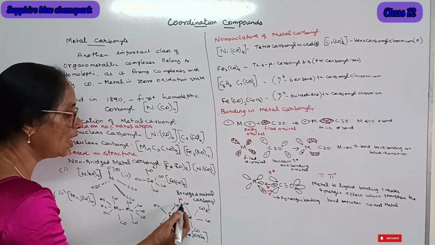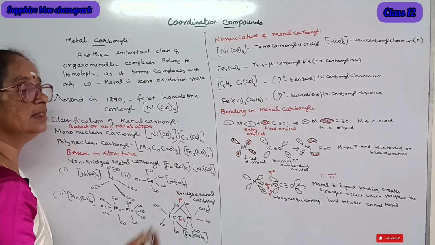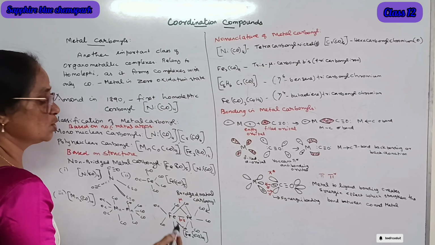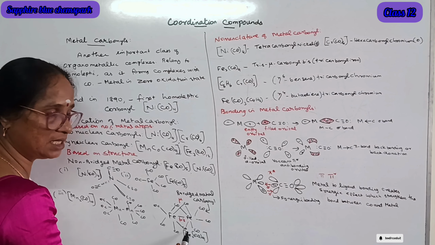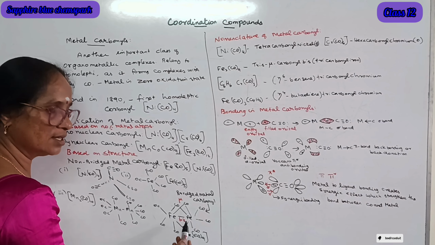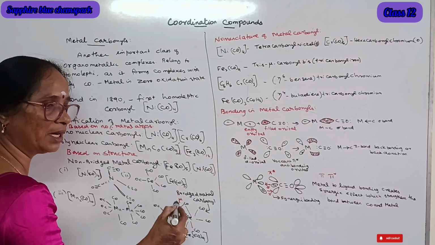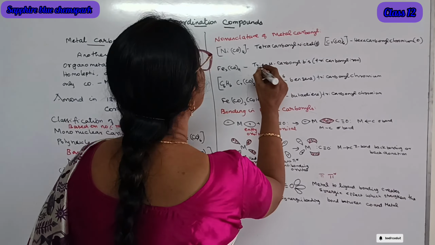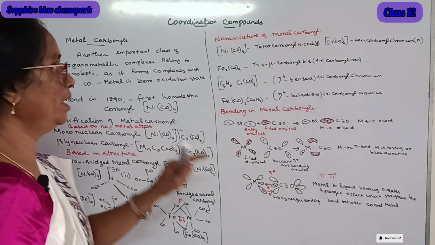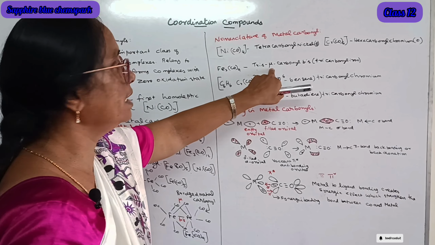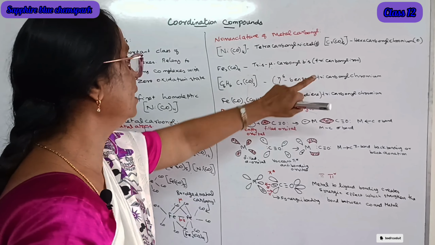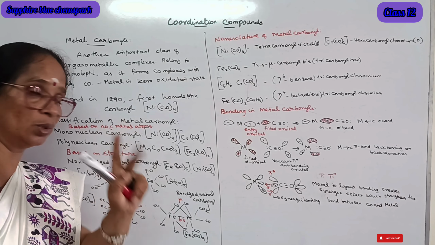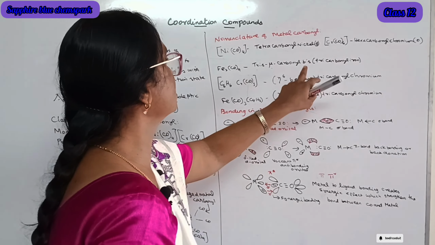If we have any bridging carbonyl group, that bridging carbonyl group is denoted in terms of mu. So how many carbonyl groups are bridging? I have 1, 2, 3. So there are 3 bridging units of carbonyl, so it is tris mu carbonyl. That means 3 carbonyl groups are in a bridging structure. And I have 2 metal atoms which are directly bonded to each other. That 2 is said to be bis.